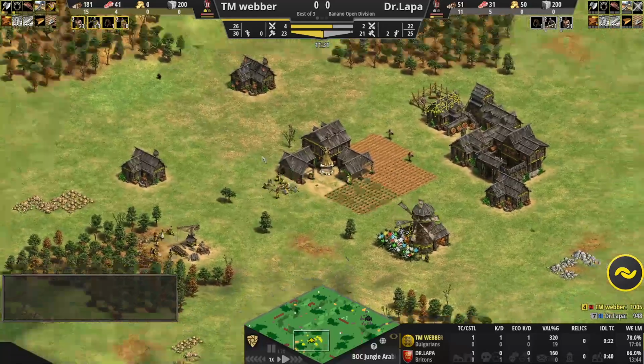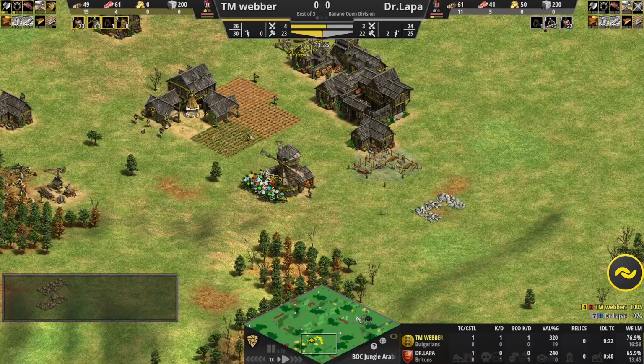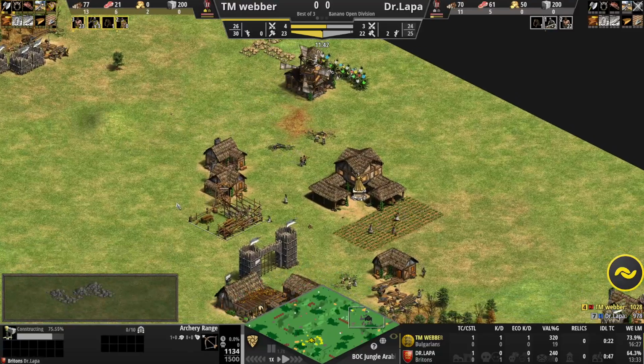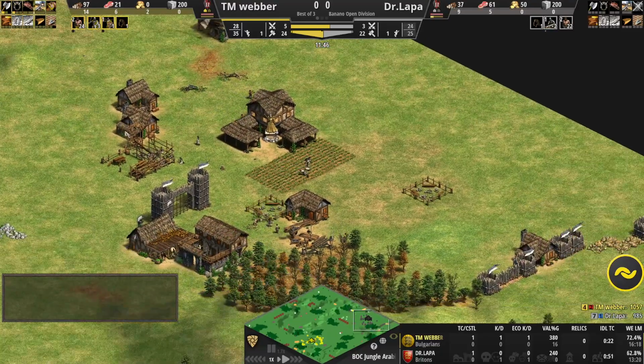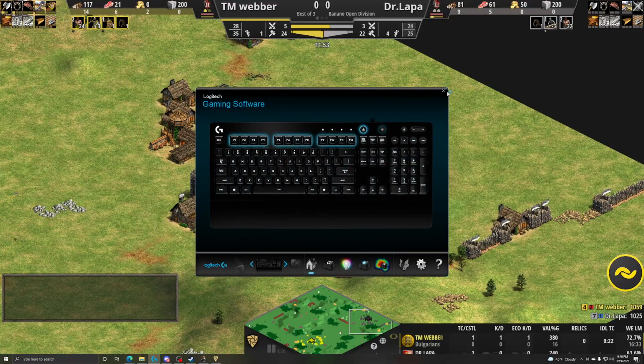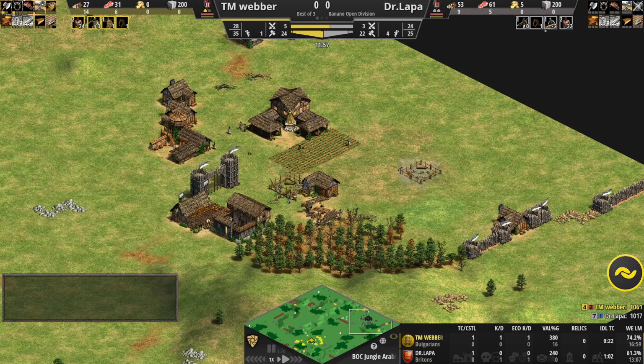Monkey is still forward here. Weber has everything looking pretty clean behind this one. And all in all, things are looking a-okay. Oh no. Sorry about that, guys. The gaming software decided to pop up.